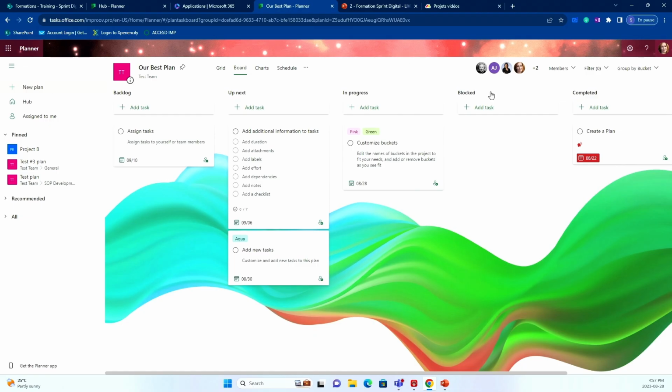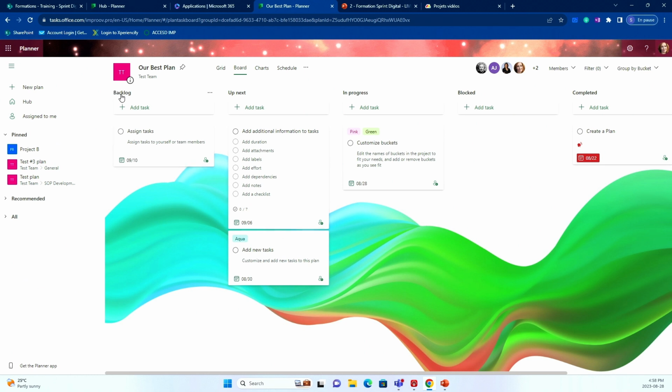So back to the screen here, we have the 6 members. You see there's 1, 2, 3, 4, 5, 6 members, and these members were already members of this test team. That's why they are already here. Now, again, we have not assigned anything to anyone.